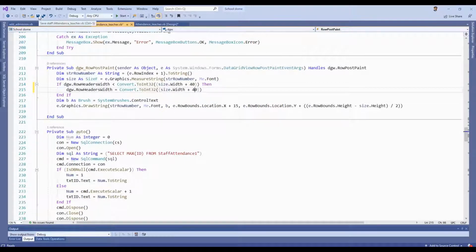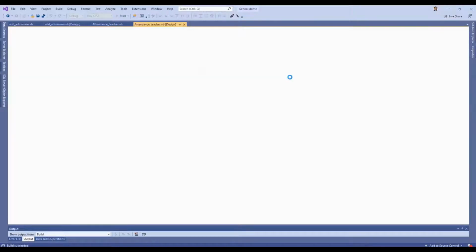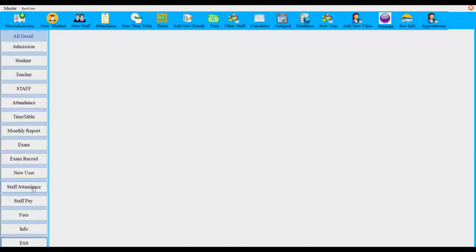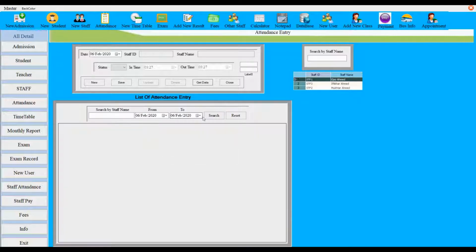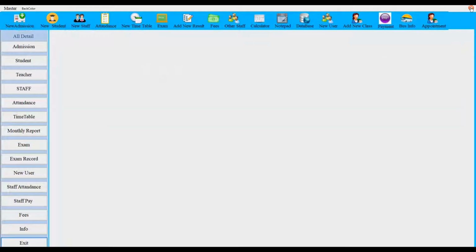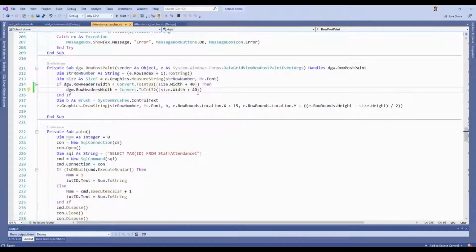I run it, and you see there is some difference. Did you see, it just became a bit bigger? These rows become a bit bigger. So whichever size you like, width and height, whatever you want, you can change here.